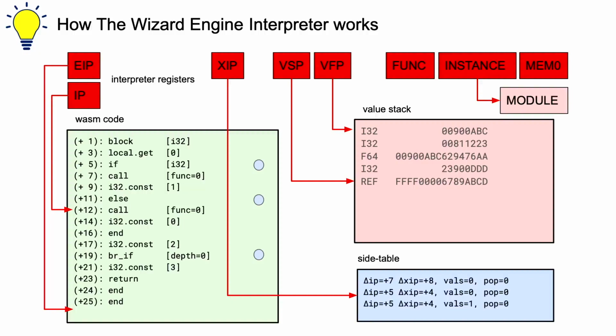It's just slow? All right, so the issue is that basically the XIP always points to the side table entry that you're going to use next. So when you start off in the beginning of the function, it always points at the first entry. And so when you hit the first branch, it already points at the information that you would need to know, whether you take the branch or not. And the issue is that if you do take a branch, it means you're not going to the next bytecode, right? It means you're going somewhere else in the code. So you're definitely adjusting the IP. If you also adjust the STP, then you're going to point to the entry that's going to be needed for that. So this prevents searching.